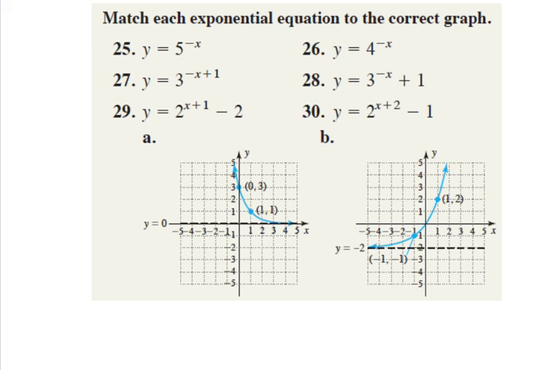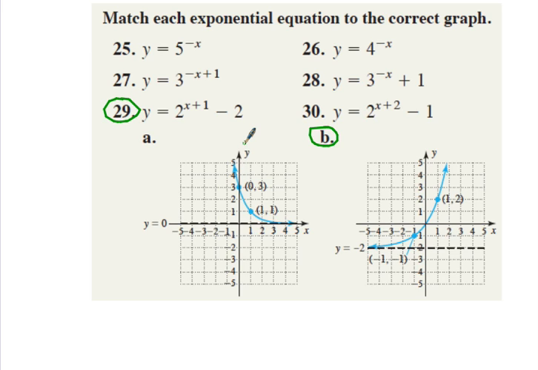So if we look at, I think B is the easiest one to start with, okay? What in B is going to tell me something fairly straightforward right away? It's going to be a -2, good, because my asymptote's down 2. So I know this has to match up with number 29. Perfect, thank you, Bailey. Nailed it. Okay, so B and 29 match up.